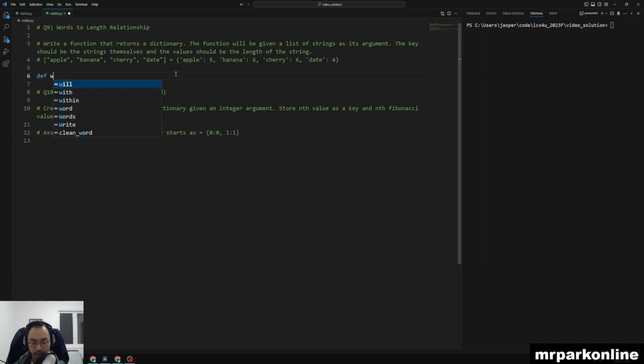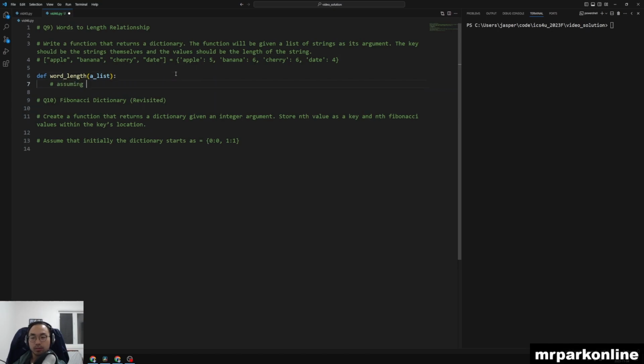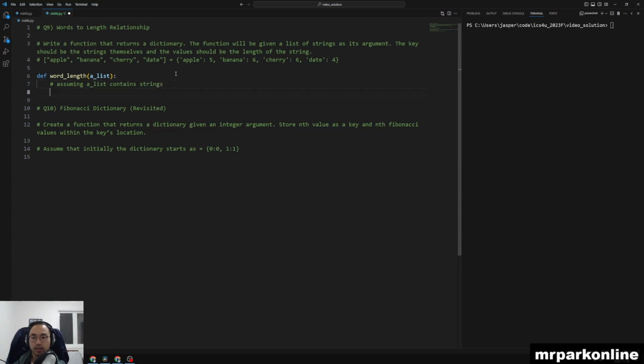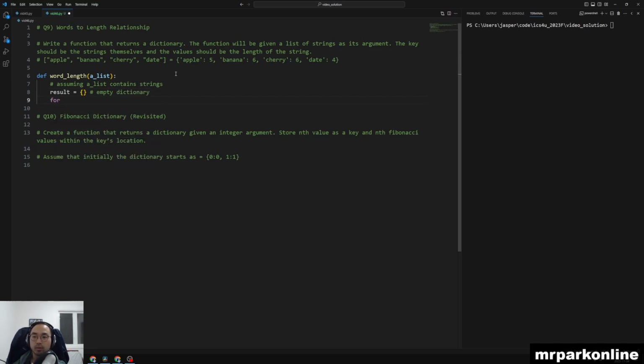So we can say word length function. We're going to create a list, and we're just going to assume that the list contains strings. What I'm going to show you is a long way of doing this. We could say that this is an empty dictionary, and we can go for word in a list.